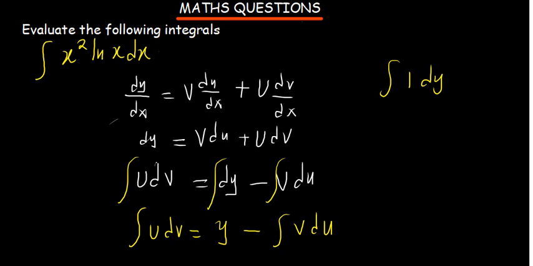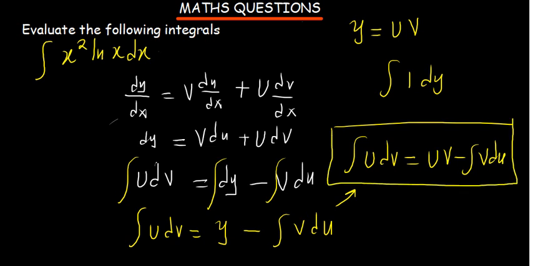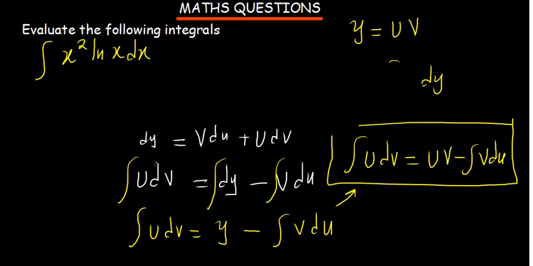Yes, it is okay. Now, because you were differentiating, remember, before to have v and u, it means you are differentiating a product. So you had y equal to u multiplied by v. This is a product. So where there is y, we can put uv. So this becomes the integral of u dv is equal to uv minus the integral of v du. This is the formula that we use when integrating by parts.